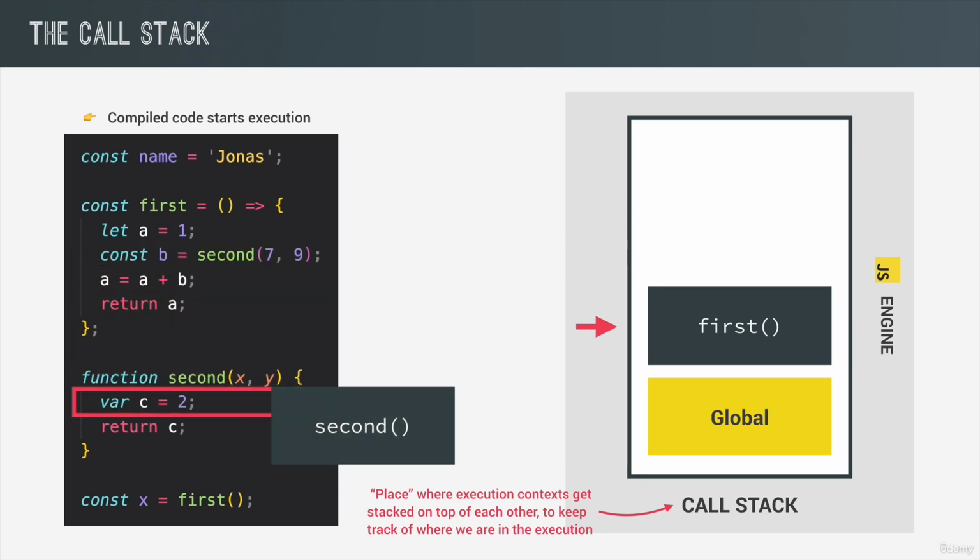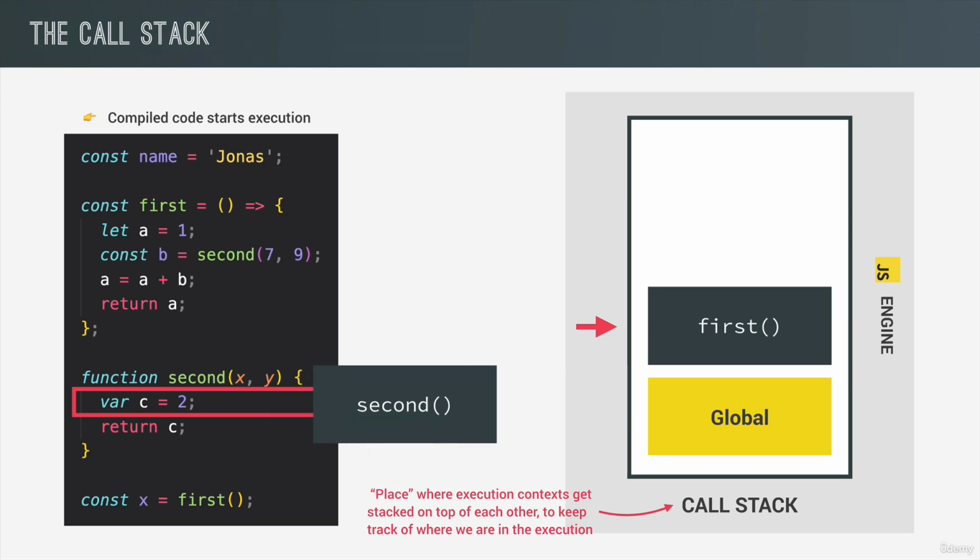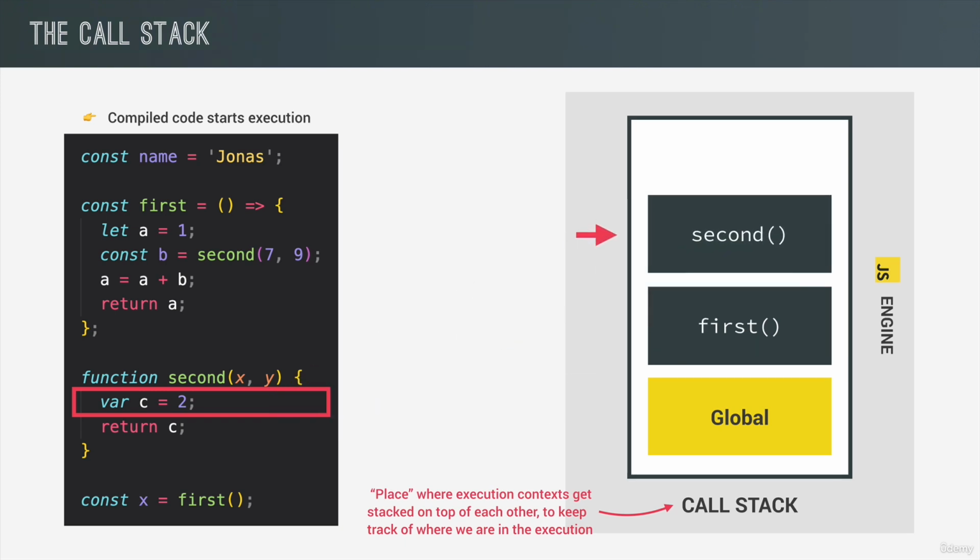And as you guessed, a new execution context was created right away for this second function. And once more, it is pushed onto the call stack and becomes the new active context. Now, what's important to note here is that the execution of the first function has now been paused, okay? So again, we are running the second function now, and in the meantime, no other function is being executed.